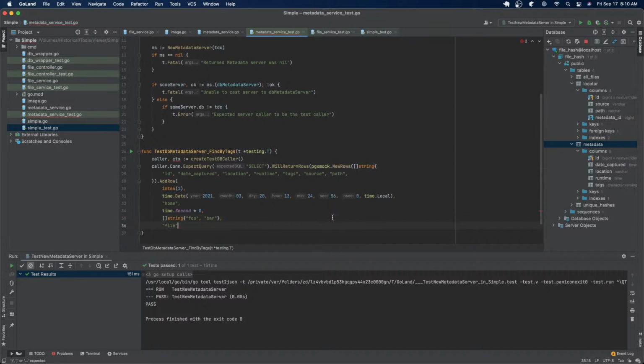We want to indicate that it is a file that we're dealing with and not something else. And we got a path, foo bar baz, right? Okay, let's add another row.